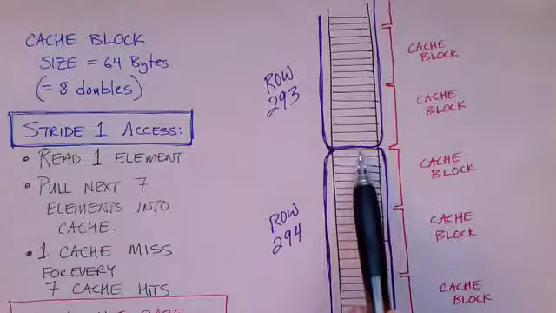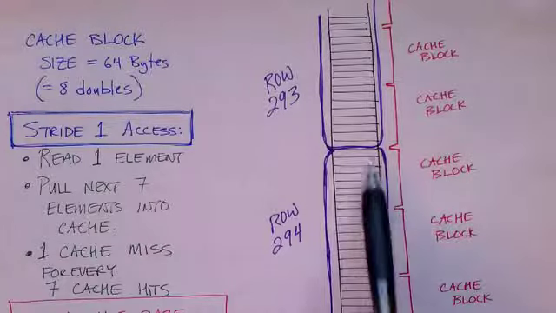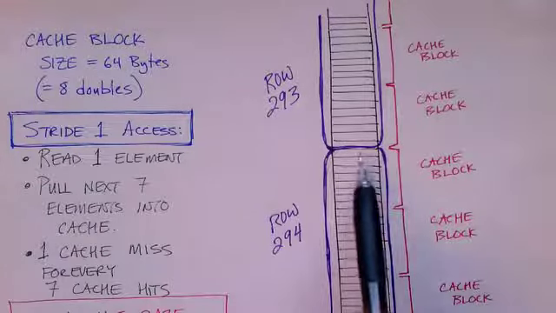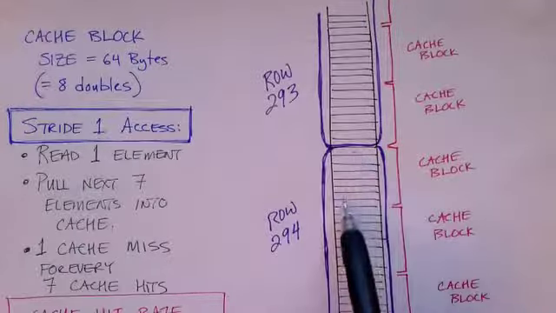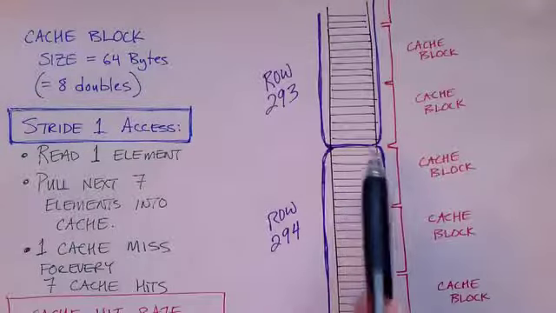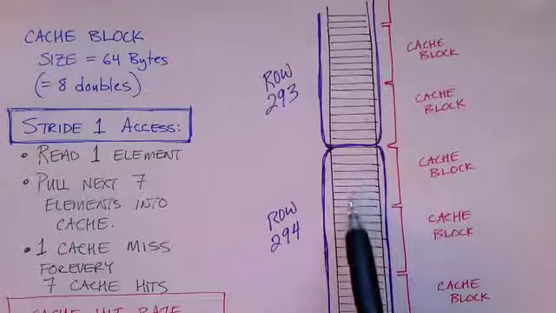When that occurs, that's going to cause this cache block, the entire block of all these 8 double precision numbers, to be loaded into this cache memory. So when the program tries to read one element from the array, it pulls in all 8. It pulls in 7 additional elements. And since it has a stride 1 behavior, it's going to then access those elements next, and those will already be in the cache now.